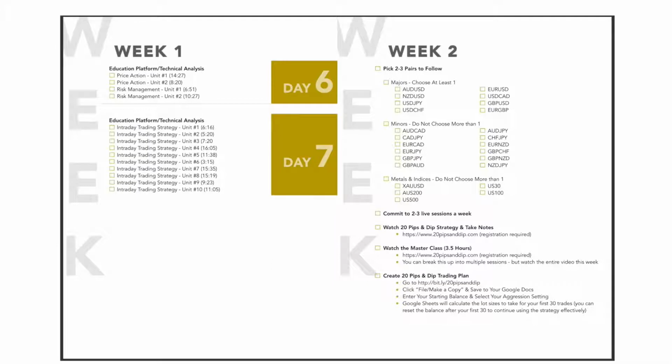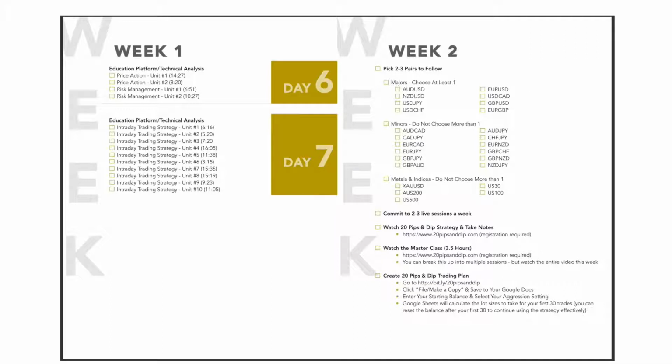So now that we've been able to identify which currency pairs we're going to trade, and some live sessions we need to trade, one thing that we want to make sure that you guys understand is you need to get registered into the 20 pip and dip strategy, right? And not only the strategy, but now the indicator. So make sure you guys take notes, make sure you have that notebook because this is something very simple. When you go to the launch manual and you click on this link, which is right here, it's literally going to take you to the page where you're going to set up your registration. That's going to ask you, hey, what's your client ID for Tradera?